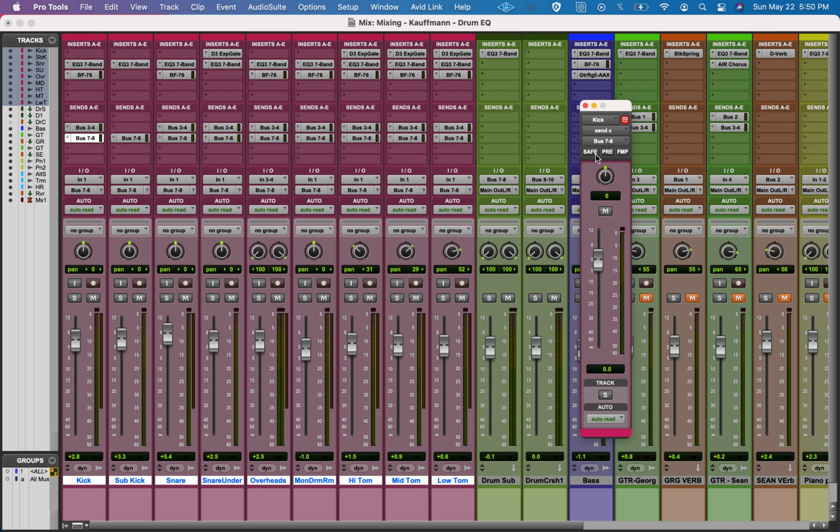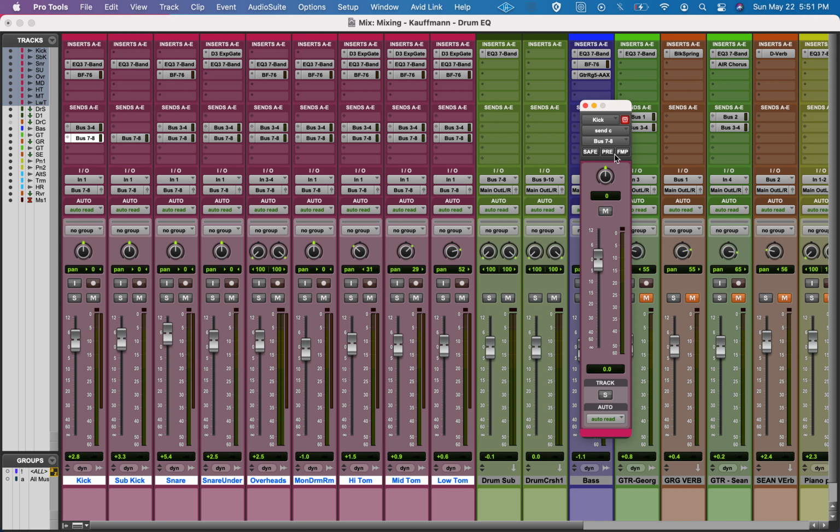Now, I've talked with a bunch of you while we were in the studio about using this pre button, which would mean that it would ignore the fader or the mutes. If I were to hit pre fader means that that signal is leaving on this bus, or it's unrelated to the level of your fader.